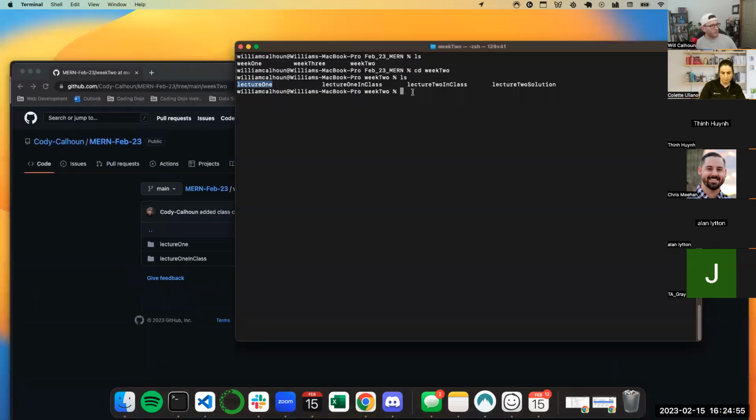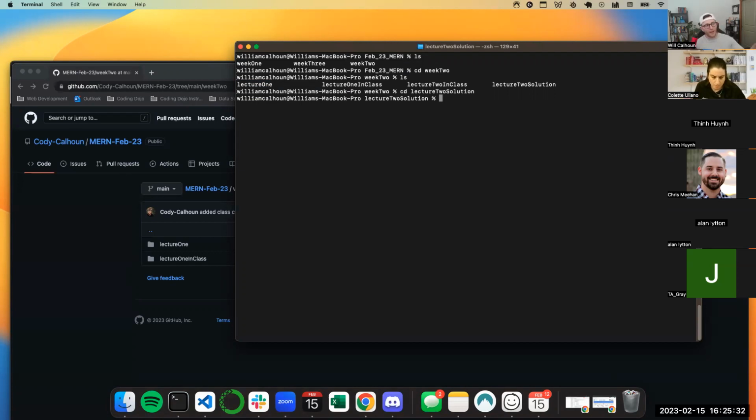And this is where I think the confusion is coming from, is students are doing something like this. I want to add lecture 2 solution. So they cd into lecture 2 solution, and then you run git init. That is creating a new repository. Remember, we're initializing a new repository with git init within a repository that already has that. That is the issue that I think we're running into. We do not need to git init. My parent folder of February 23 MERN is my initialized repository.